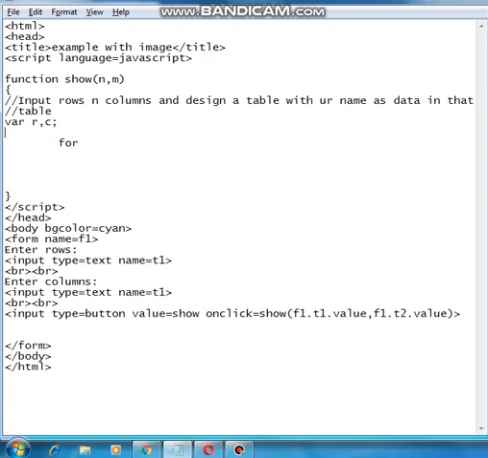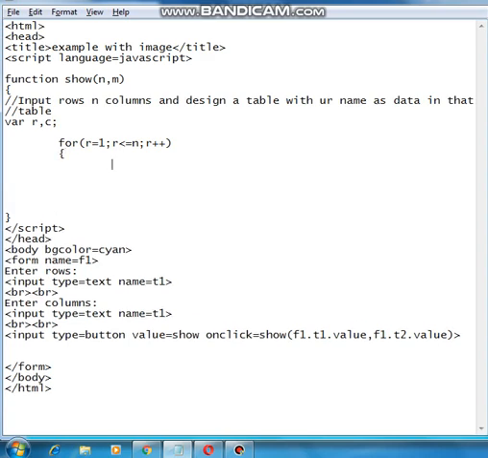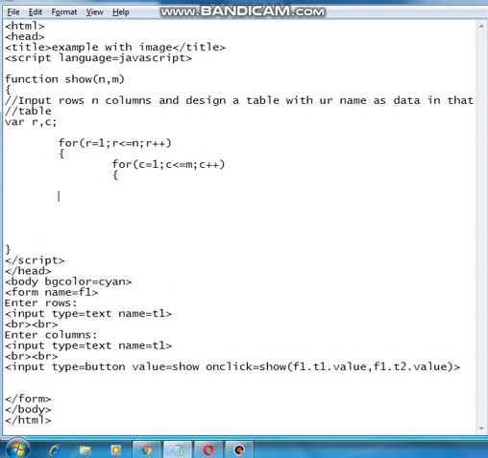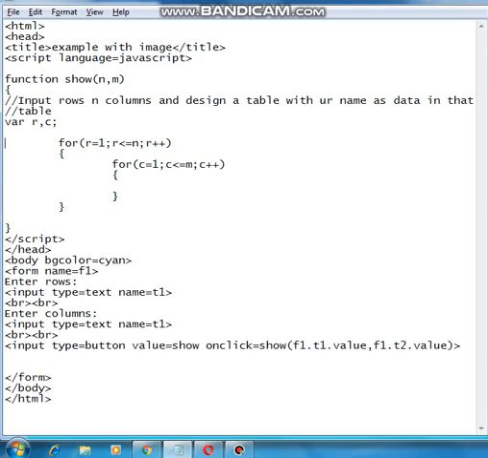Let me make the structure of the nested loop. A table is nothing but the concept of a nested loop only, na? So row is 1, row less than or equal to n, and row plus plus. Thereafter, for column equal to 1, column will go up to m, then column plus plus. This is how the nested loop we designed. We learned this before in Java, C++, and C. Fine. Let me bring this a little to this side so that there will be space to write the program.